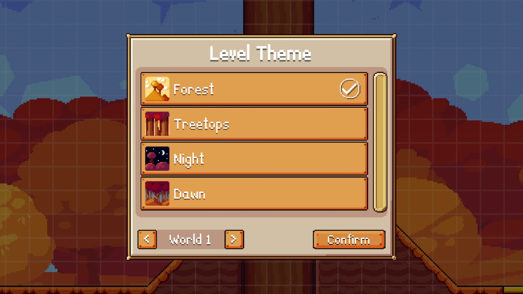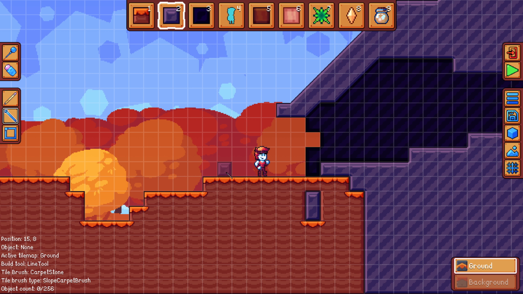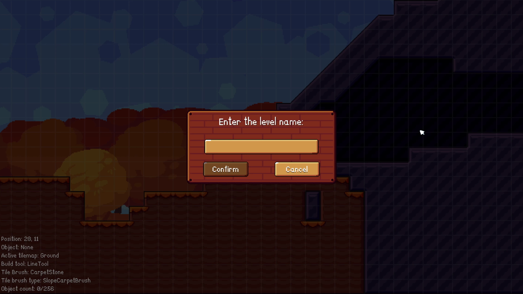Next up, I want to show you a rather important new feature. You can now save levels by clicking the save button over here on the right. And if it's the first time saving a level, the game will prompt you to give it a name.